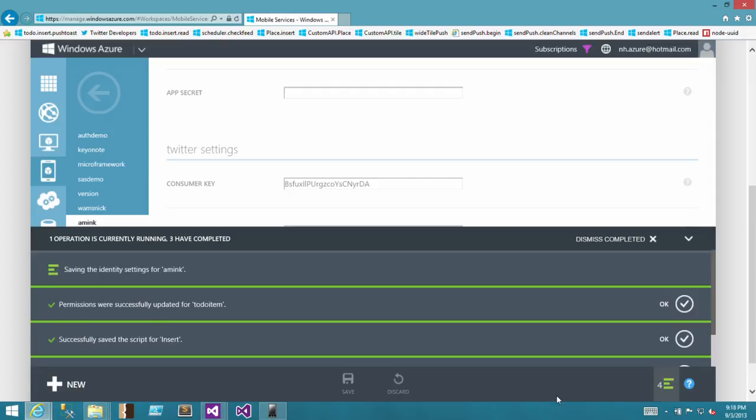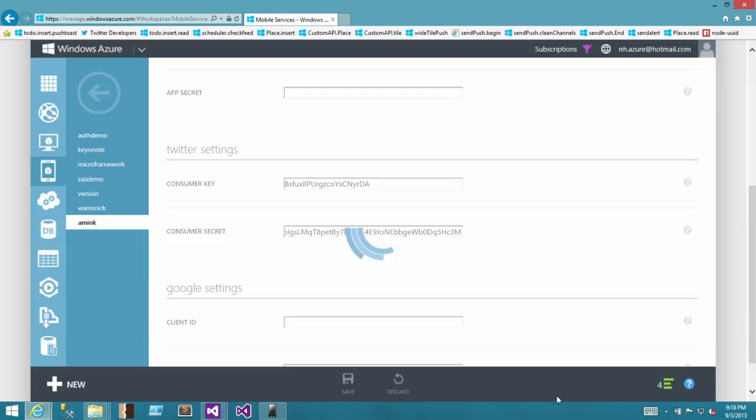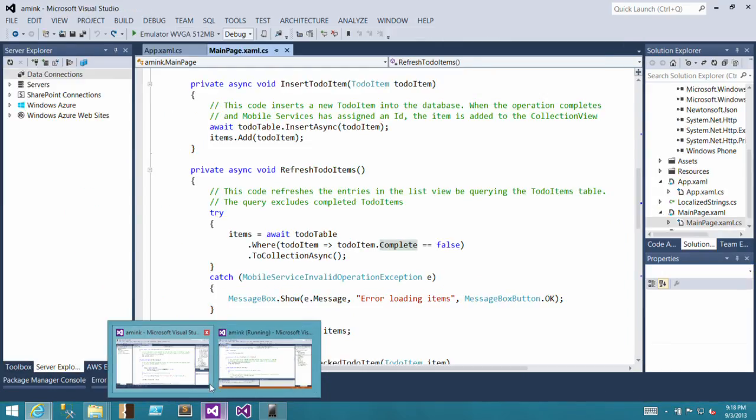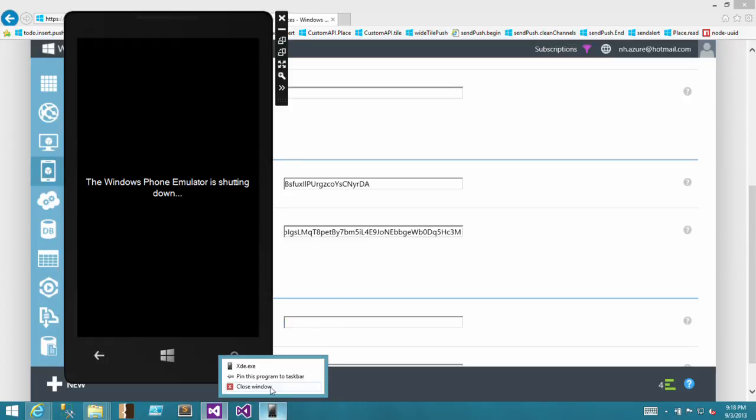If you went and configured apps in Microsoft account, Google, etc., you can utilize all of those. So you could provide the user an experience whereby they see, do you want to log in with Twitter, Facebook, Microsoft account, etc., and then they just choose what they want. We're just going to do one today. So that's Twitter.